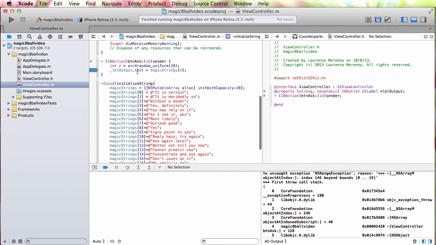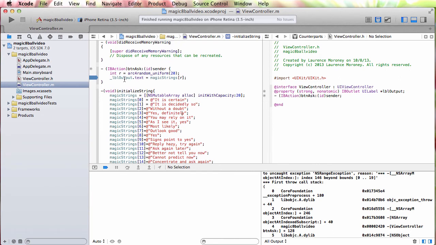So we'll introduce some deliberate coding errors here. I'm going to go back into the button ask function and put in a couple of errors, like arc4randoms instead of arc4random. And instead of a 2.0, I have a 2.0 with a letter O. And let's misspell LBL output; I'll call it LBL outtop.text. And when I try to run my application, I see the build failed.